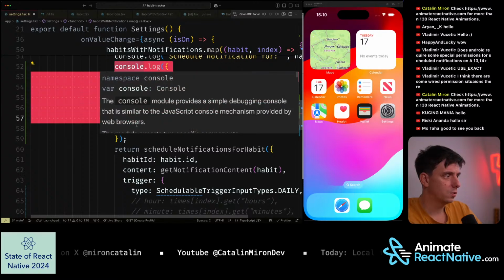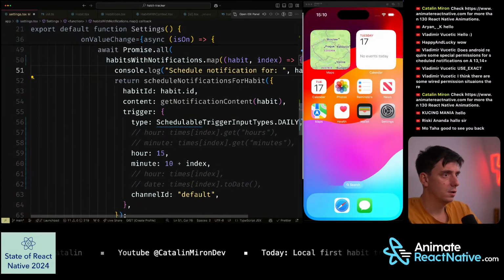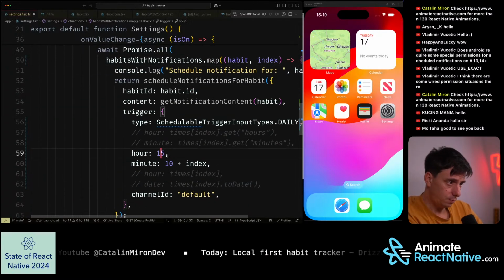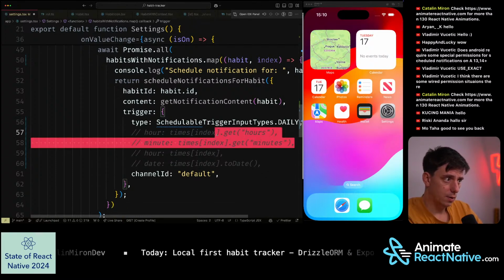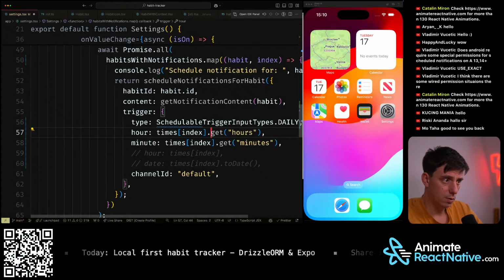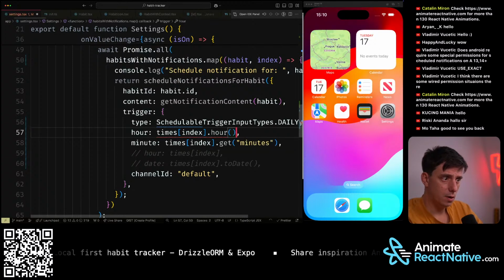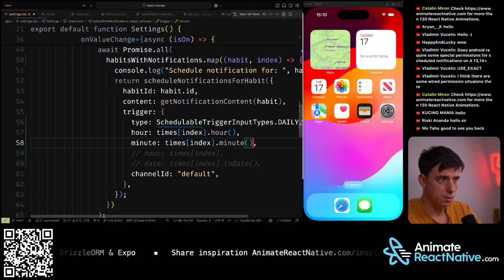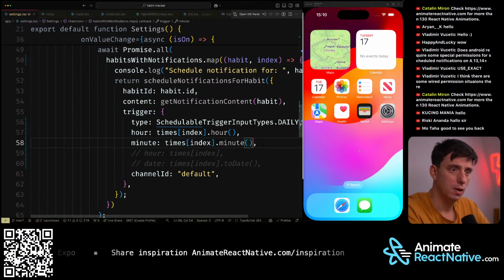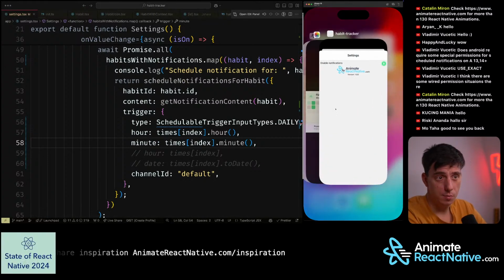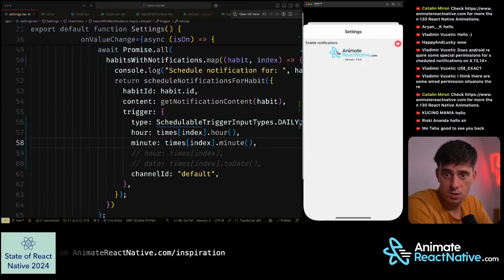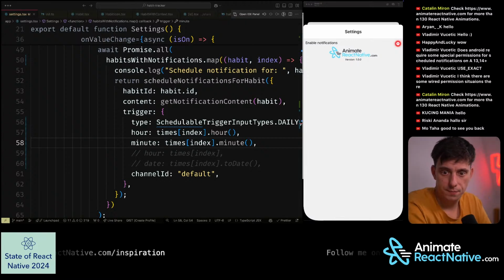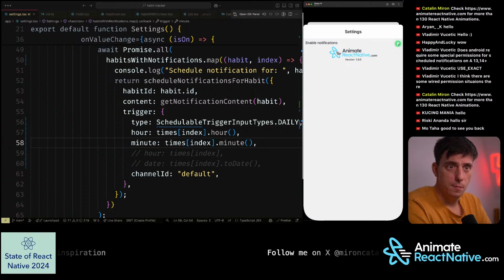So I'm not going to console log anything. This one now. I'll do hours, hour, and minutes. Okay. Now if I open up again the app, all the notifications are going to be rescheduled. Okay, boom.